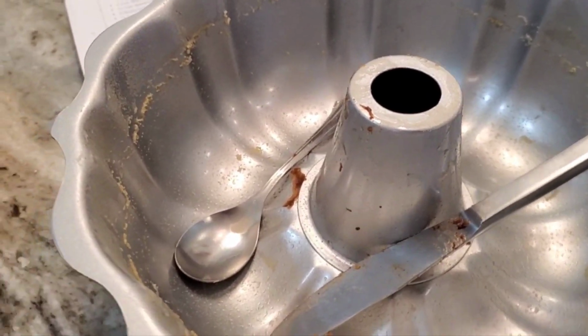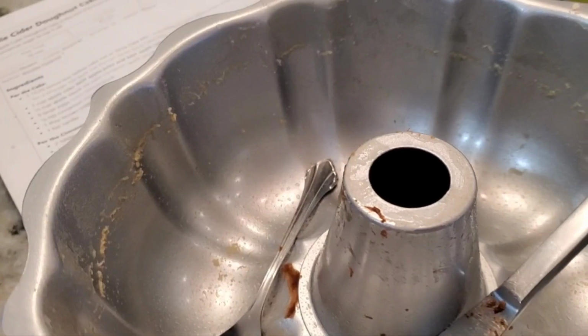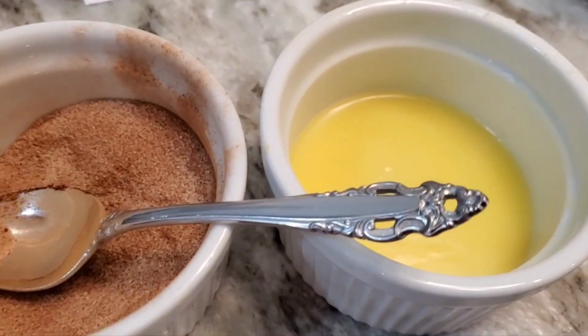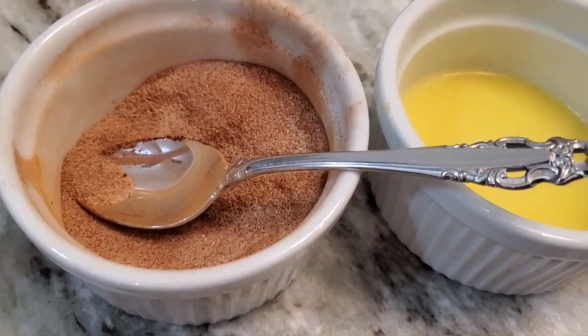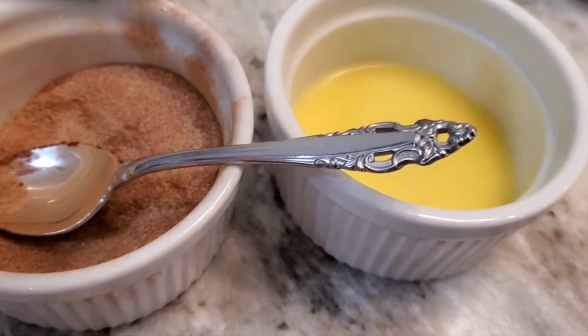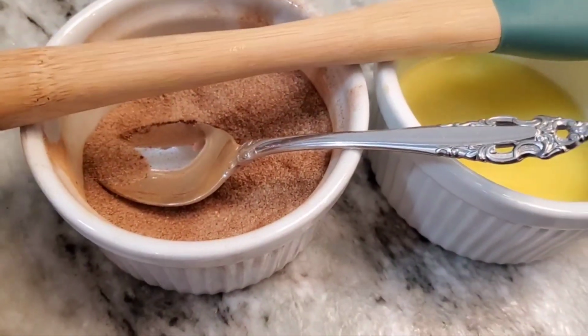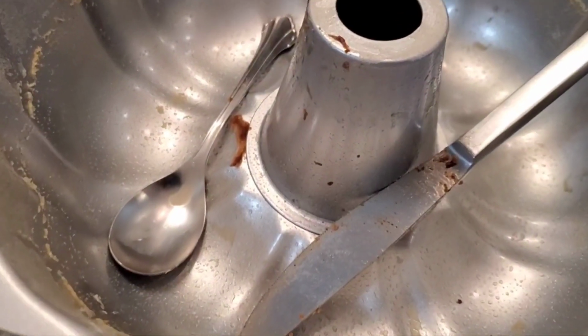Okay, the pan was fabulous. The cake just popped right out. I turned it over upside down with a dish, and here, I wanted to show you. That's how much butter I had left, and that's how much cinnamon sugar. I did not want to put more butter on it than that. 1/4 cup is just too much in my opinion. And I could have put more cinnamon, but I felt like it would be wasteful. Once you've got cinnamon on there, you got cinnamon on there.